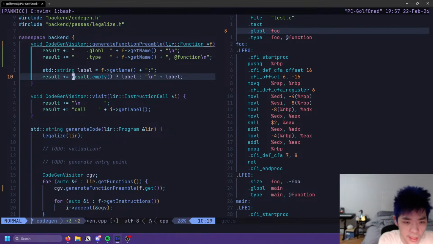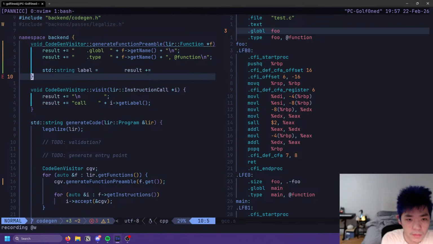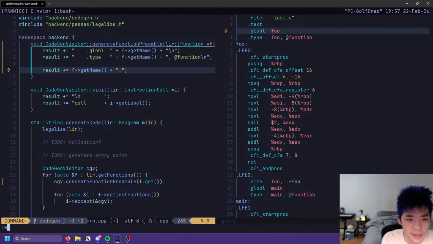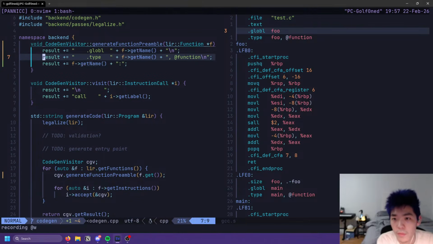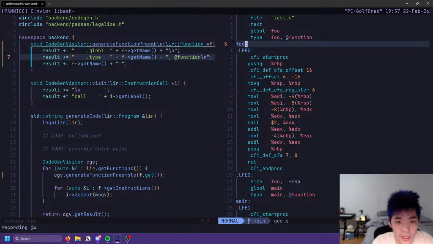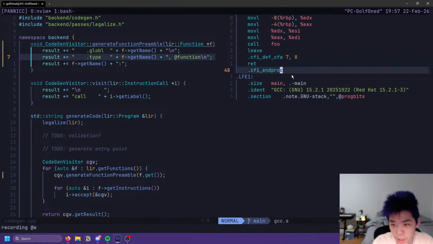So we can clean that up. Yeah, so we can do it like that. And then we'll figure out postamble in a second. Okay, so we have this stuff done. We should add like starting preamble, maybe.